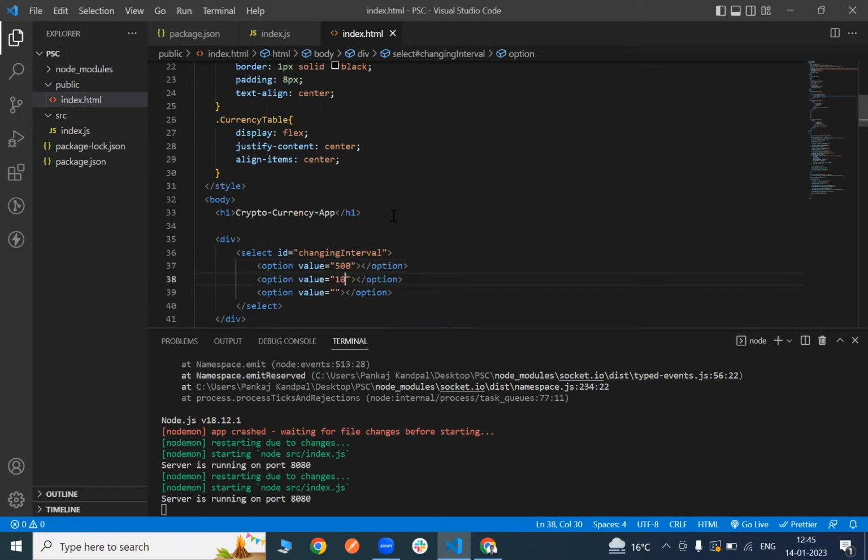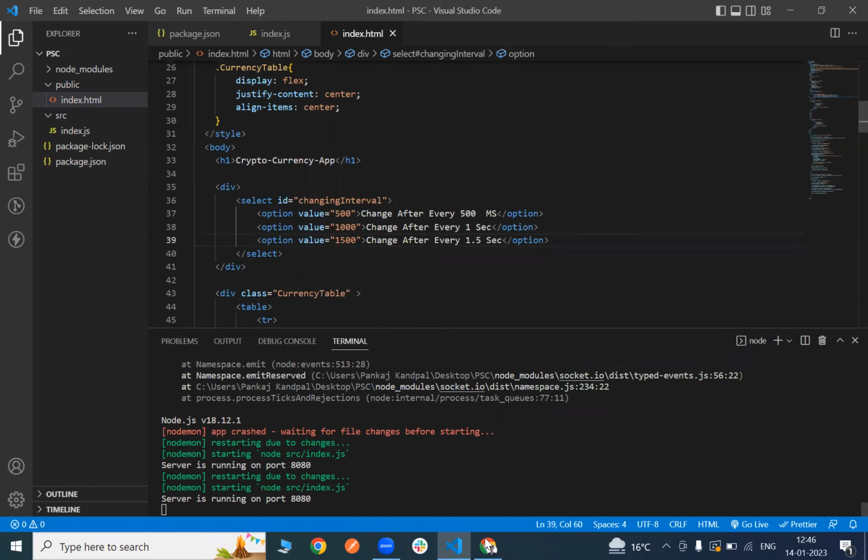First 500, second 1000, and third is 1500. And what we'll do here, change after every 500 ms. Same, I will copy here, paste. What will be 1500 and 1000, also 1 second, 1.5 seconds. Right. Let's see if this works.